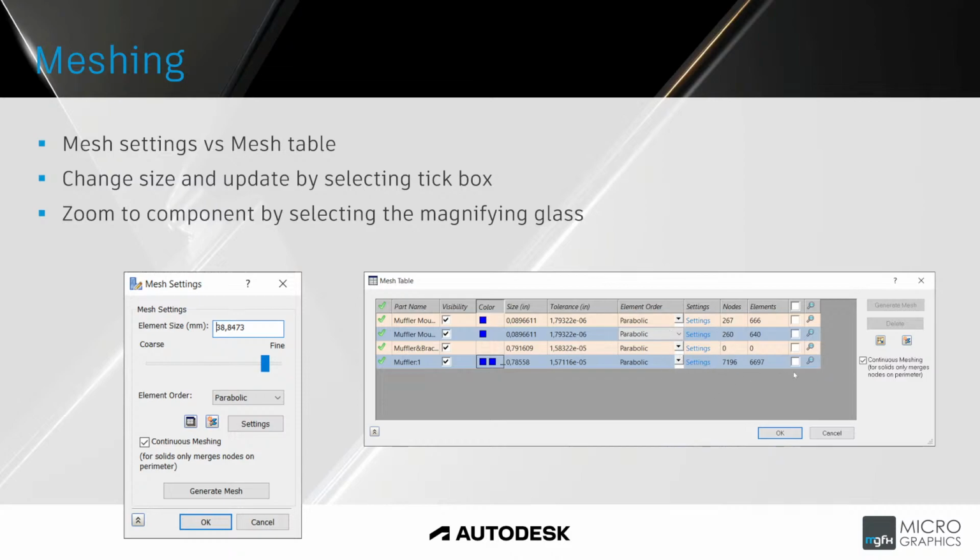A nice thing about this as well is that you can just click on the magnifying glass and it will zoom to that component. So you can see exactly what's happened, because if I generate the mesh for everything and it can't generate a mesh for any of these components, instead of that green tick, it'll be a red cross. Then you can zoom to that, check out what the part is, and say, okay, there's a problem over here, and figure out exactly how you're going to remesh this.